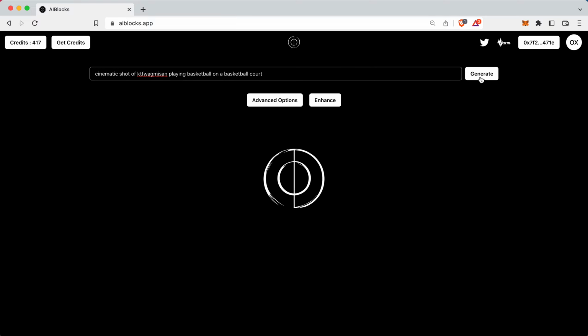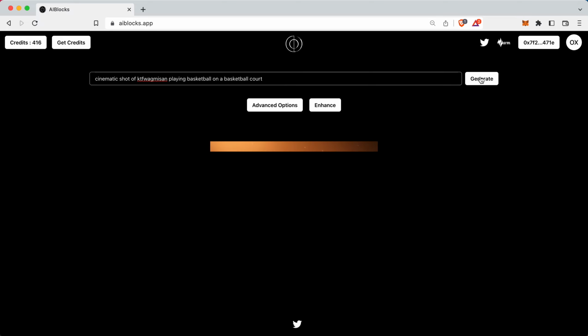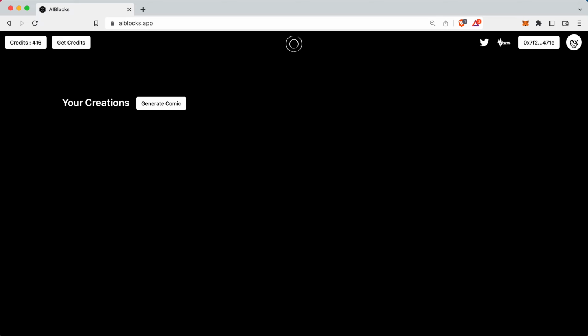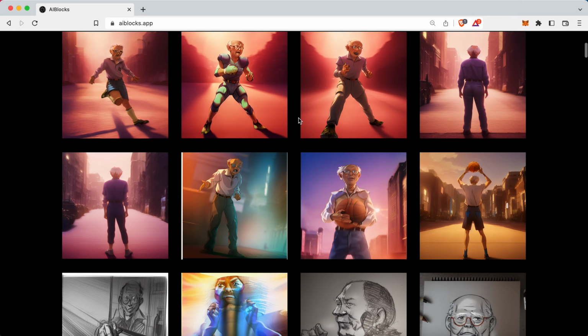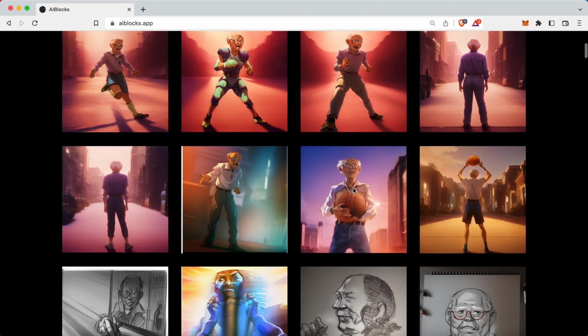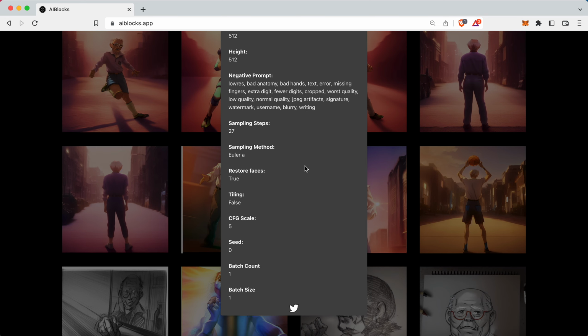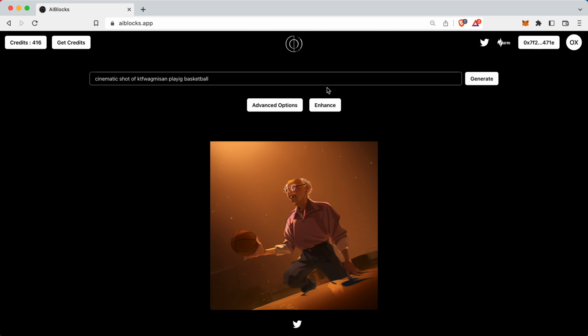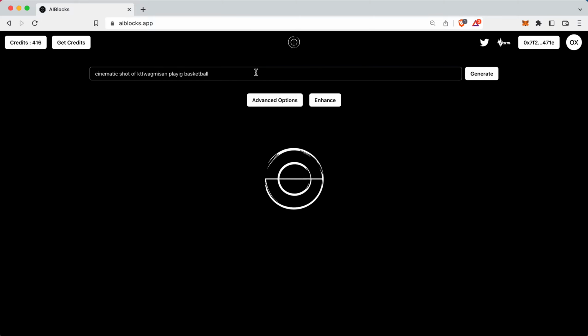Once we find an image that we like, to find the settings that we use to create that image, we can access that in our creations. Click in the top right to see everything that you've created so far. Find the image that you like, click on it, and you'll see all of the details that created that image. Clicking on the Copy Prompt Details page will put those same settings back into the prompt and allow you to regenerate that same image.